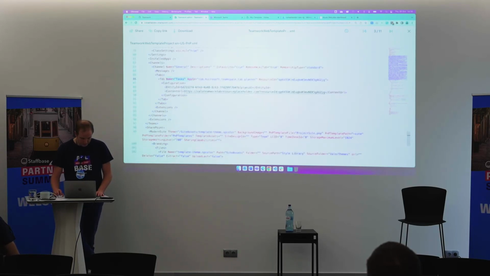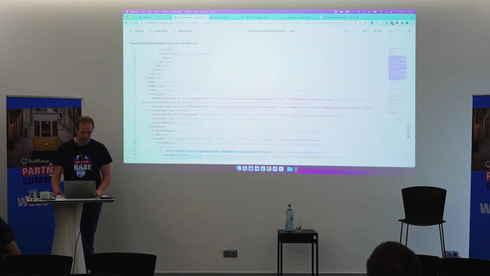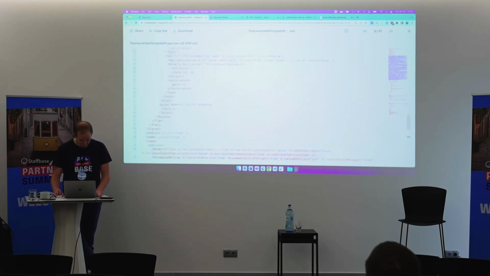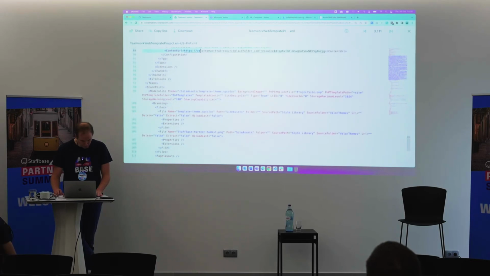Okay, the tab is created and there's some configuration there. And the configuration you fetch from the planner settings that are shown here. It's just a GUID, or it's not a GUID, it's a long ID, a resource ID, and you just copy paste it in there. Then Teams knows I have to fetch this planner and show it in this tab. Okay, that's there. Yeah, no extensions or whatever.